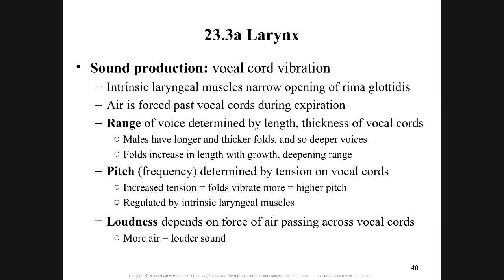And vibration of the larynx can make sound for us. We have intrinsic laryngeal muscles which narrow the opening of the rima glottis, and the air is forced past the vocal cords during expiration. And we have three important factors for the voice. One of them is called range, one of them is called pitch, and one of them is called loudness.